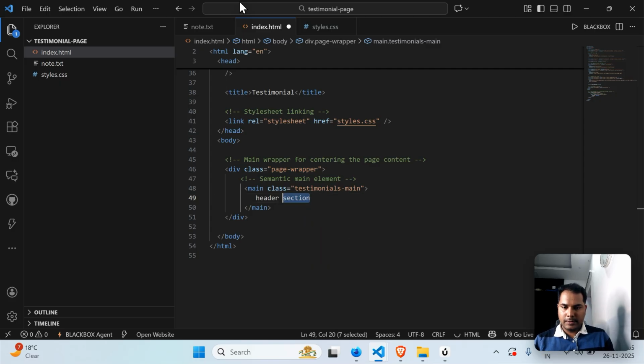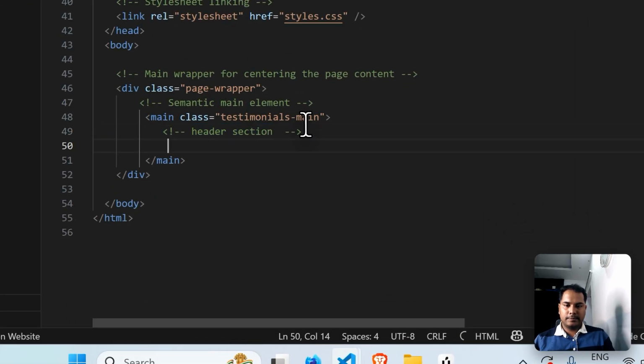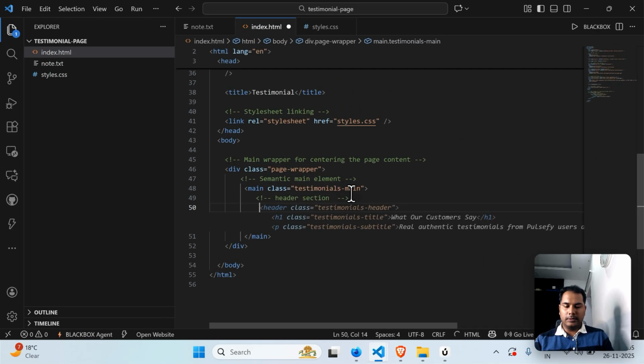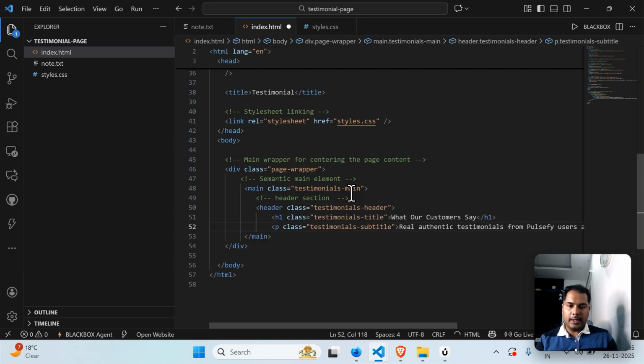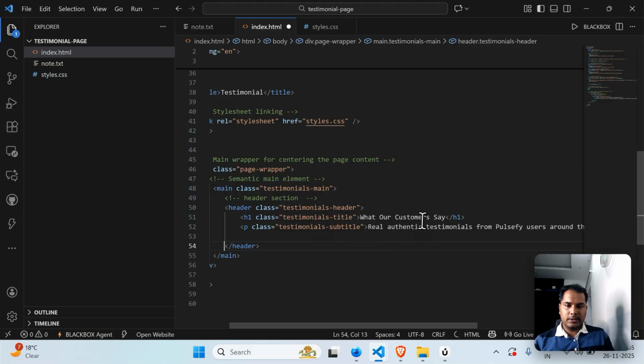Header section, and let's name it as testimonial header. And inside this, we'll have the h1 tag as testimonial.